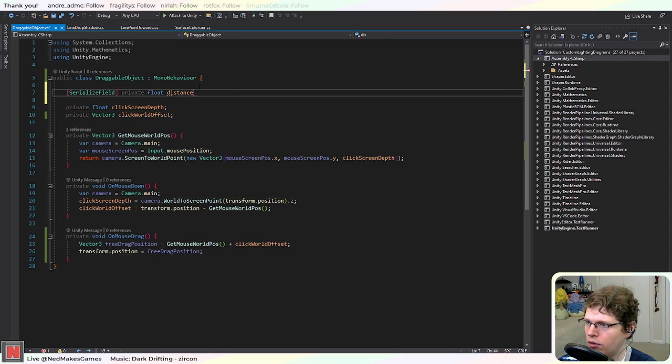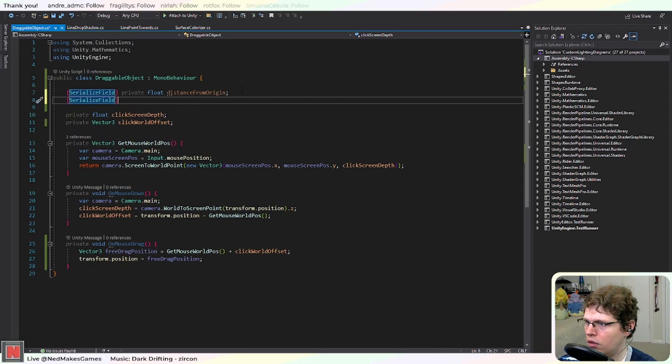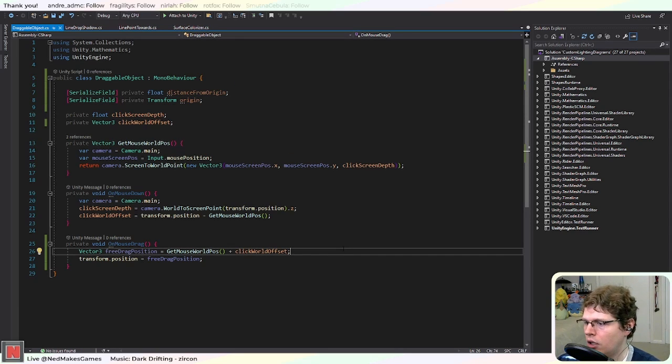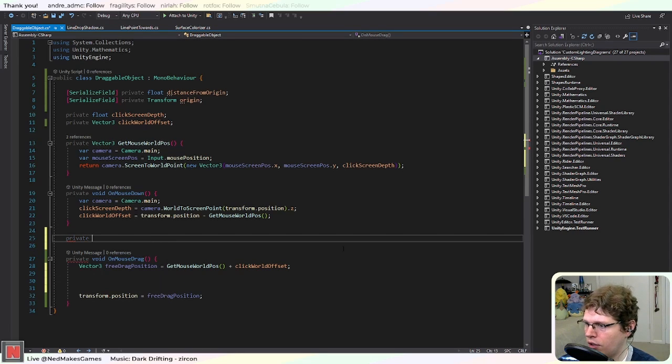I guess distance from origin. Okay, so now this position is like just the position if we weren't constraining it. So I need to move this, so that's always this distance from this origin transform. Let's have another class that takes care of that. So float 3.